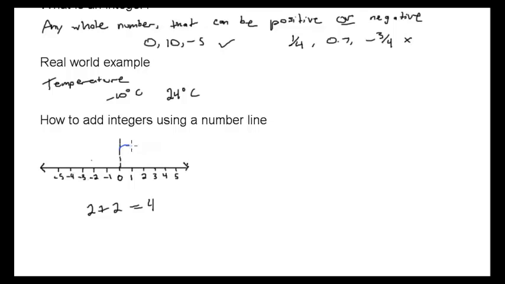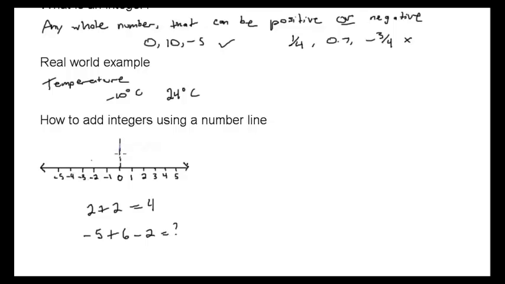But what if we have, for example, a question that says -5 plus 6 minus 2? What does that equal? Well, maybe that one might be a little harder to get right off the bat. So what we have to do is go back to our number line. And this number line will always work. It's the most useful way to add integers, especially when you're involving negatives.